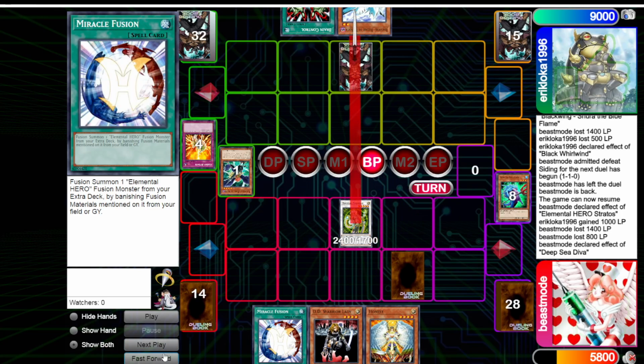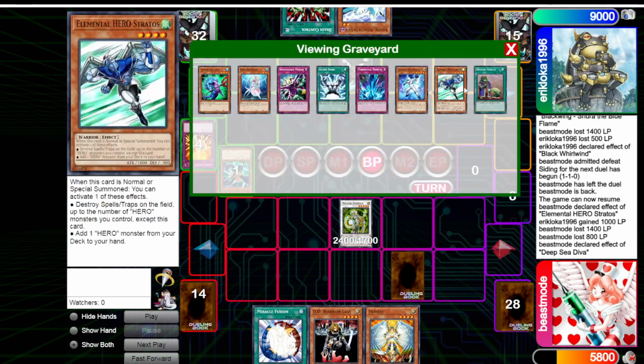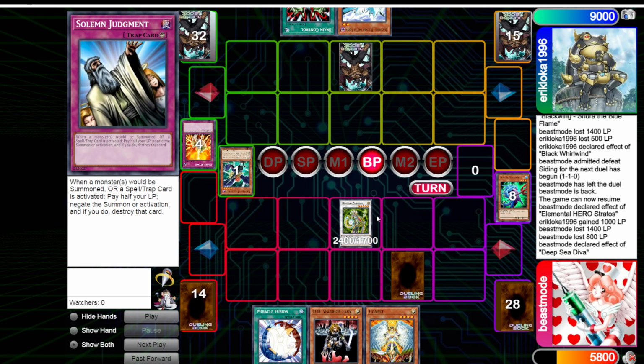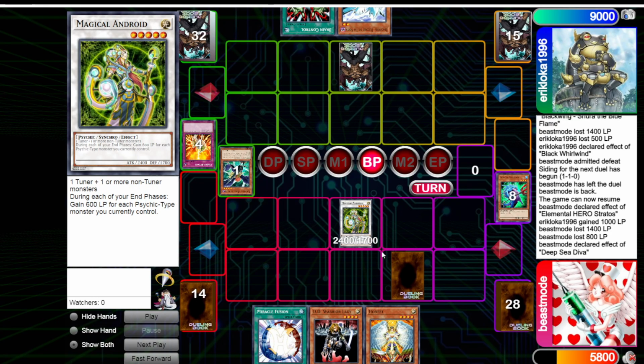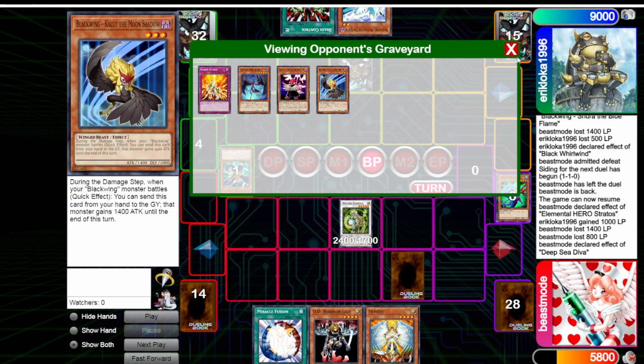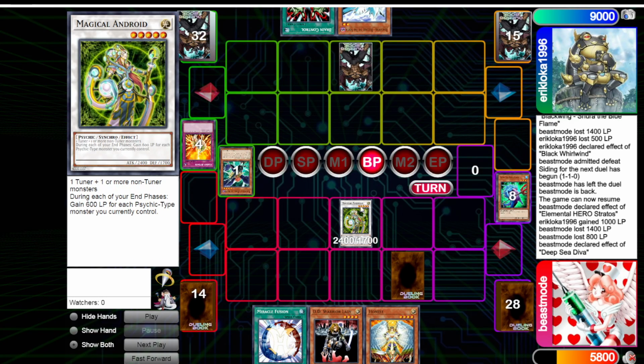And we are going to attack. So I could actually Miracle Fusion here. And again, I think that's probably the right play, is just go summon Android and Miracle Fusion and drop the Absolute Zero because we have Solemn to protect ourselves. The problem is they're on 3 darks, which makes me nervous about Dark Arm.